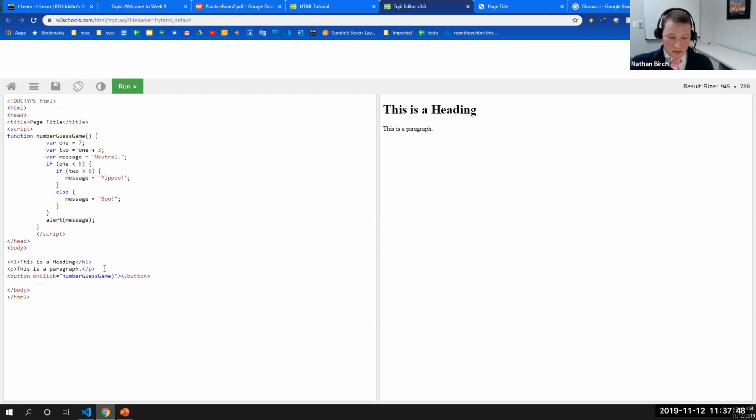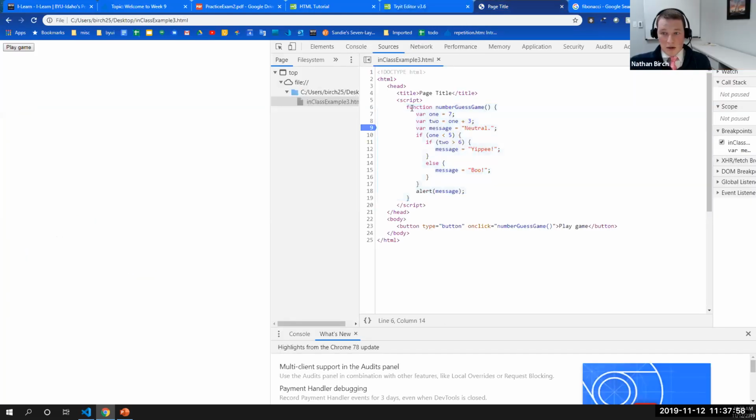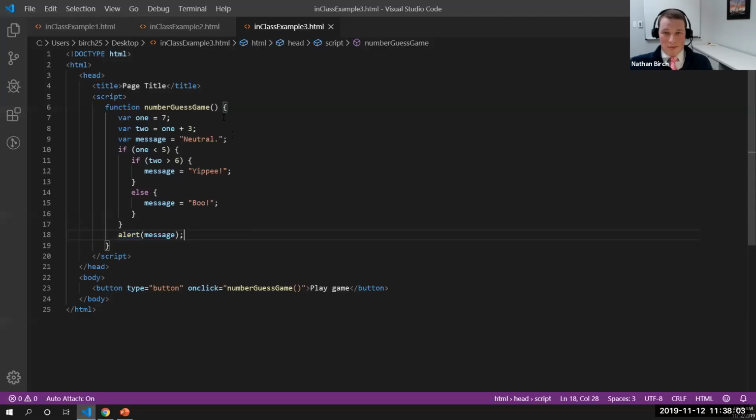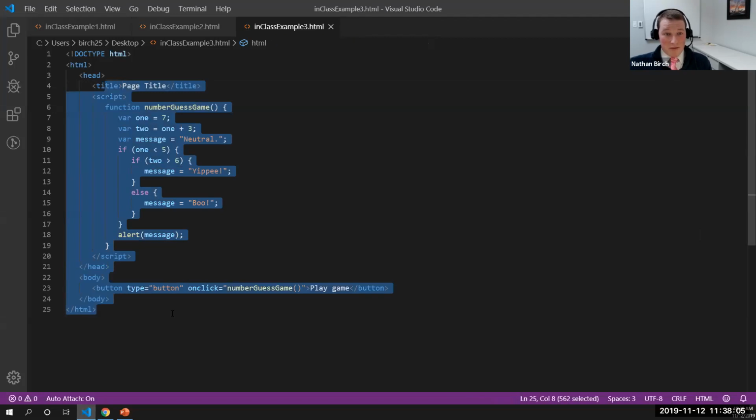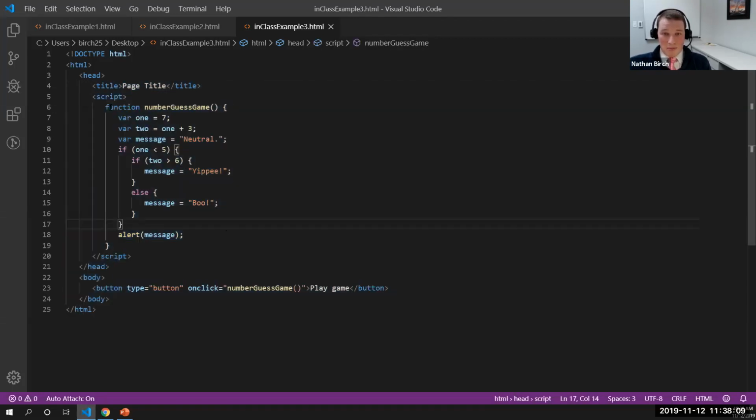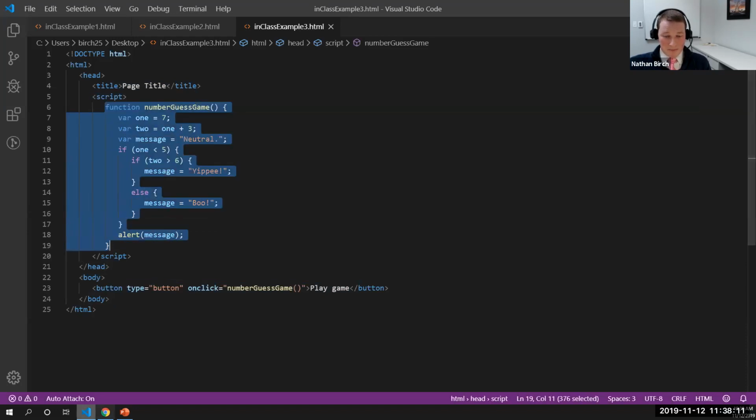And then I'd say play. So if I run this, you can see my button here, and it'll run my function the same as the other one. Okay, so there's lots of different ways that you can do this. For me, I usually just grab a temporary HTML file that I already have, kind of the bare bones of one, and I just put in the code so that I can run it in my browser. Okay.